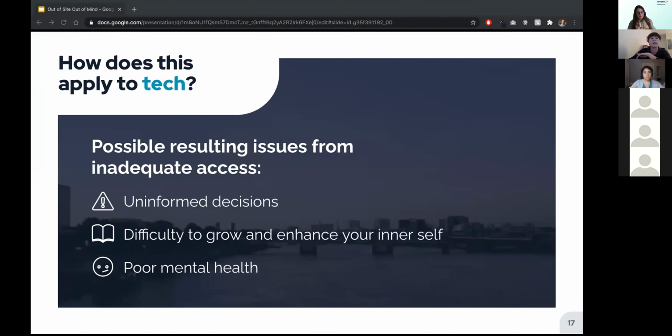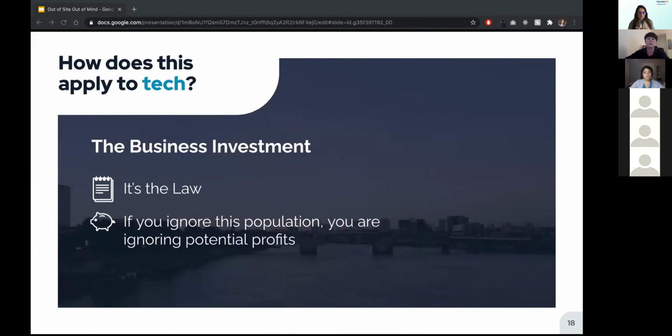So without these, users could end up having issues with making uninformed decisions, difficulty to grow and enhance their inner self, and poor mental health because they're not able to access and use the same resources that other users use.